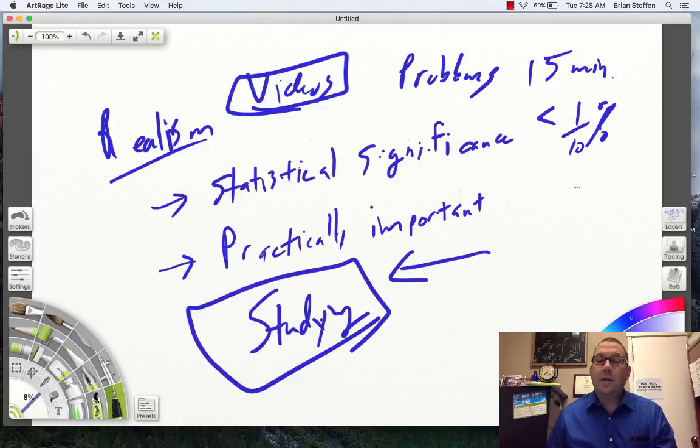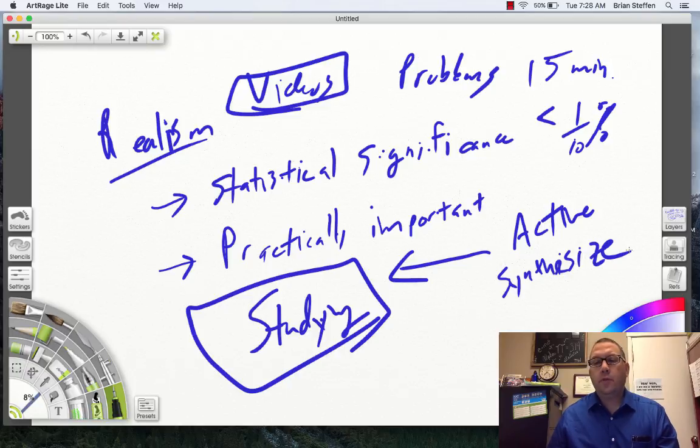But when I say studying, I mean active studying. It's one thing to look back at past problems, but it's a better thing to redo past problems. It's one thing to read, but then it's better to synthesize. So after you're done reading, and don't take notes while you read, go back and write a summary of what you read. The same thing holds true for watching the videos. Watch the video and then go back and do a summary. You're trying to pull together those ideas.